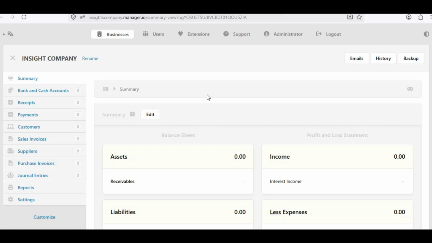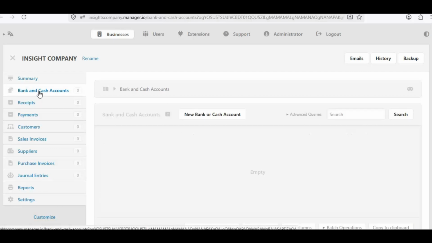So if you want to create cash and bank, simply you just go to bank and cash module in the left hand side. When you click it, it will take you to this place where you will have empty space. Here you will see a new bank or cash account.